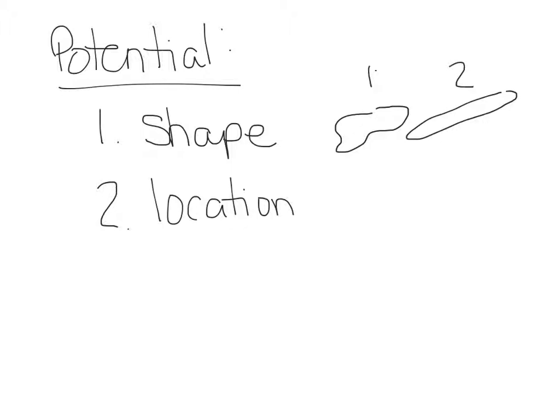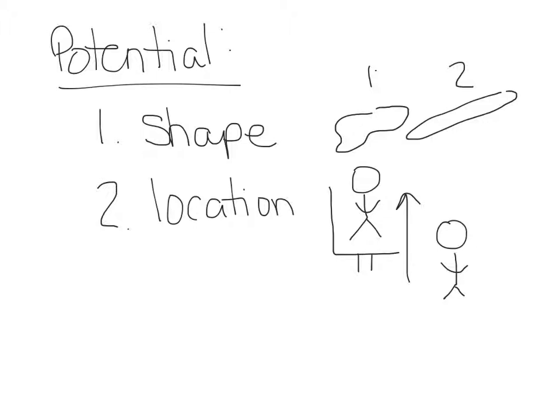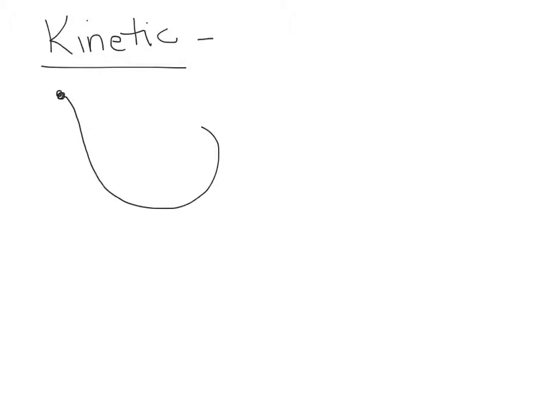And then changing the location of an object can change how much potential energy you have. And if you remember correctly, we stood on the chair and then on the floor, and how if I change the location of something, it can change the amount of potential energy an object has. And then we talked about kinetic energy and how we can give that energy of motion to an object. So we did our roller coaster, and once we had the ball up at the top and we didn't let it go, it was actually potential energy. As soon as I let it go through that roller coaster ride, it then had kinetic energy.